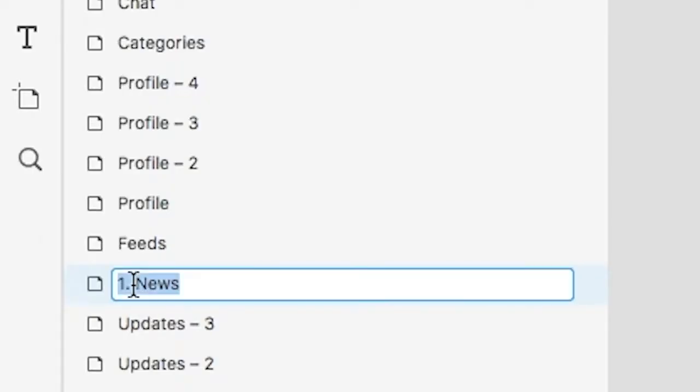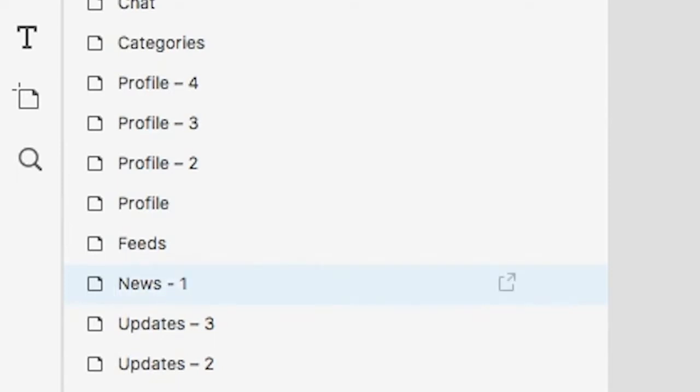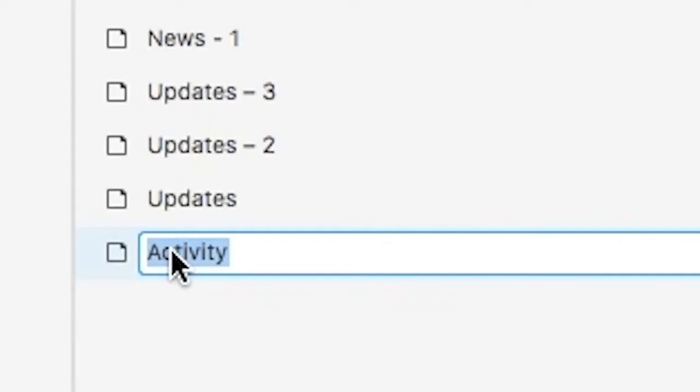I can look at the artboards, and off the bat, you cannot have an artboard that starts with a number. So this should be news and possibly -1 or any other naming convention that you'd like, but just do not start it with a number. Another one I can look and tell is that we have activity. So rather than activity, let's call this main screen.